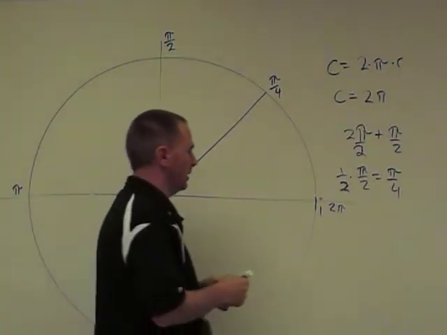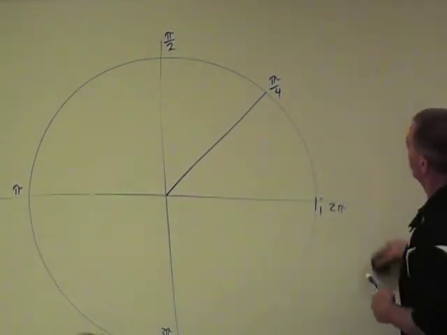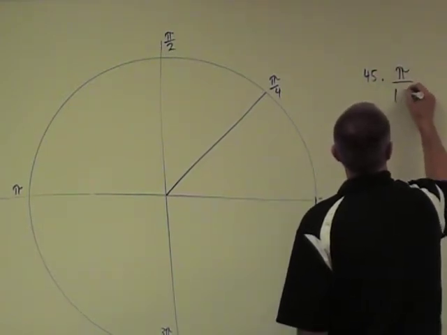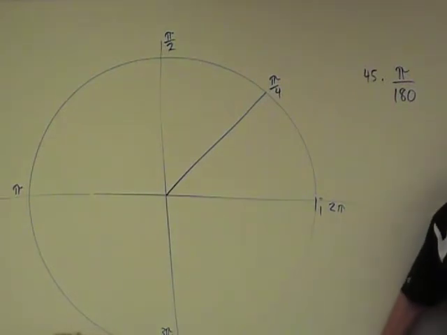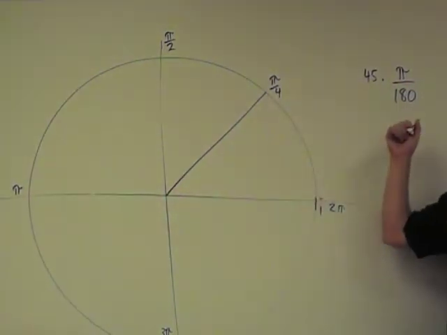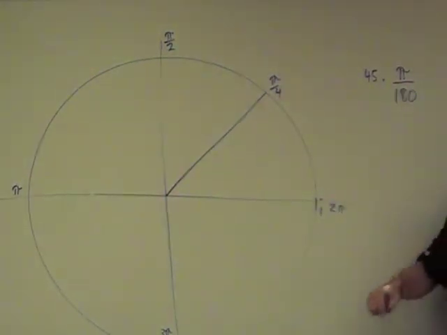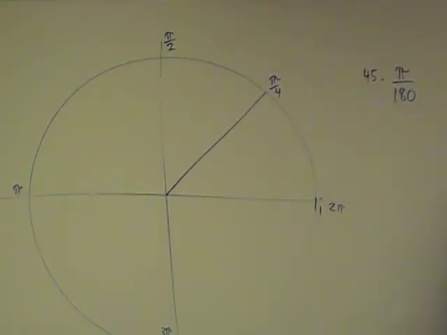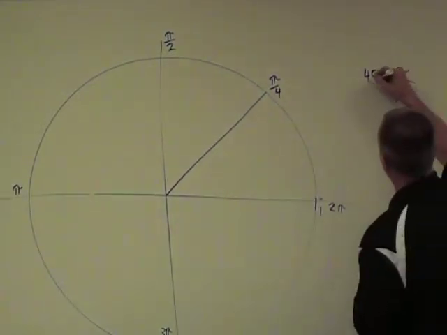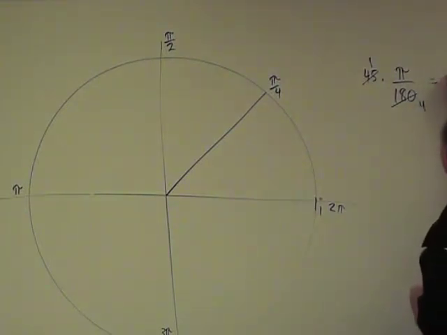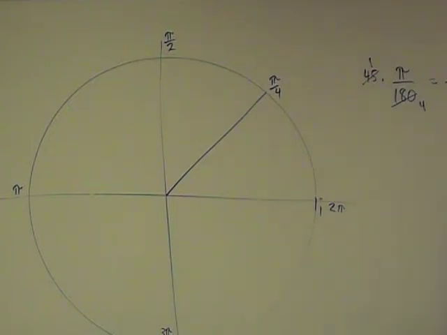Here's the other way to do this calculation. 45 degrees times, and memorize it, pi over 180. So you can do it like what we're doing here, or you can do it like this. You'll get the same answer either way. We already know that that's pi over 4. 45 and 180 are both divisible by 45. 45 divided by 45 is 1. 180 divided by 45 is 4. So the answer is pi over 4. You just have to keep reducing until it doesn't reduce anymore.